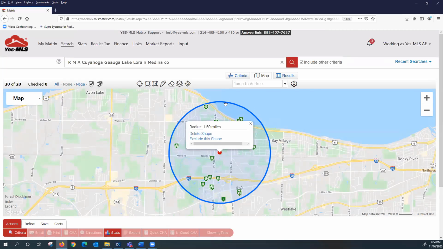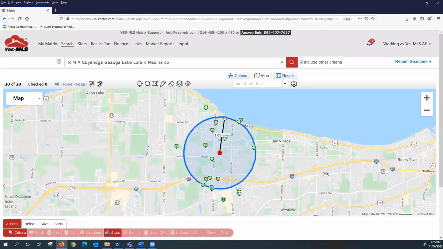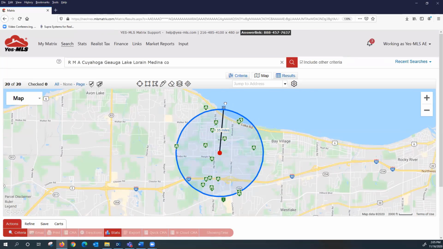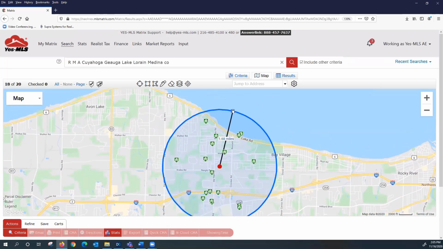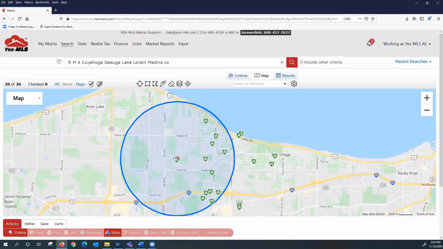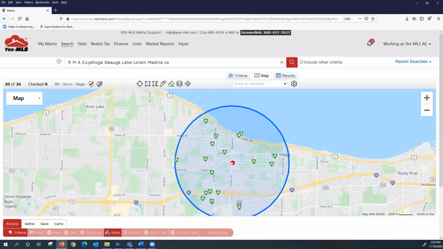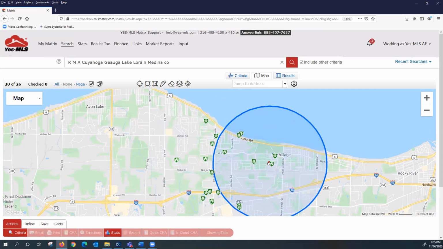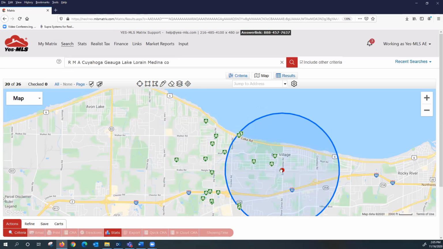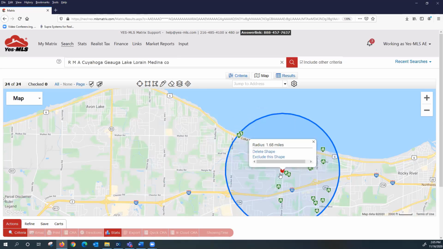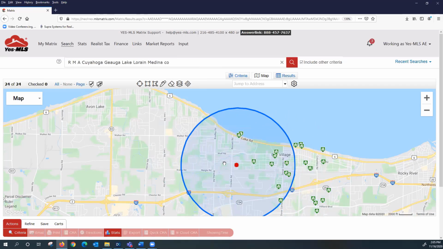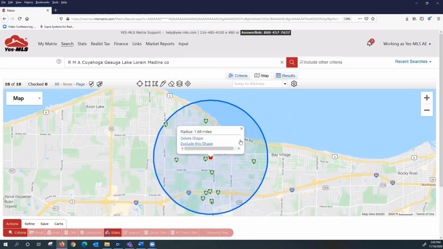And on this screen, once I'm here, I can hover over and shrink or grow that shape, so I have control over it. I can even, if I click on the circle, if I click the red dot, I can pick it up and move it. So if I really didn't want 600 Crestview Drive, you know, I can move it to maybe the center of town here, and it'll adjust that list of results. So this clicking on the center dot lets you do that.